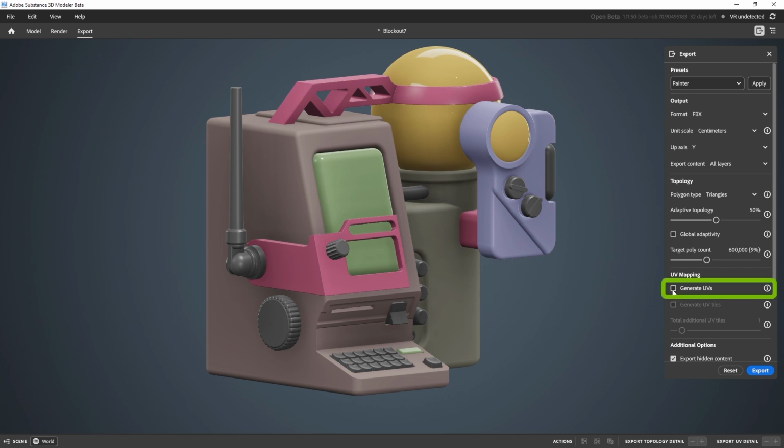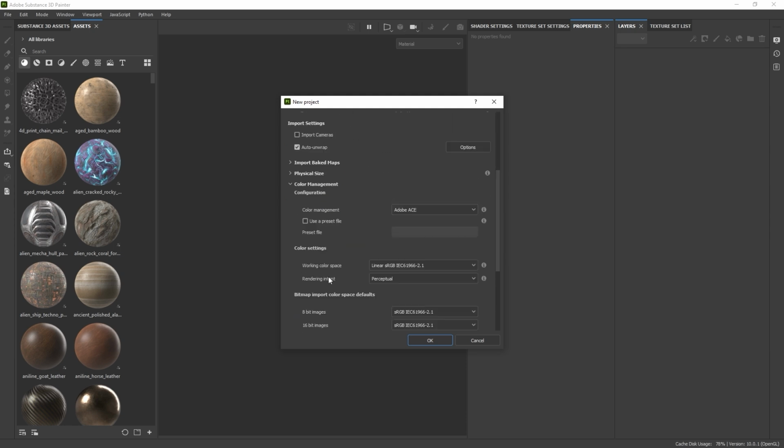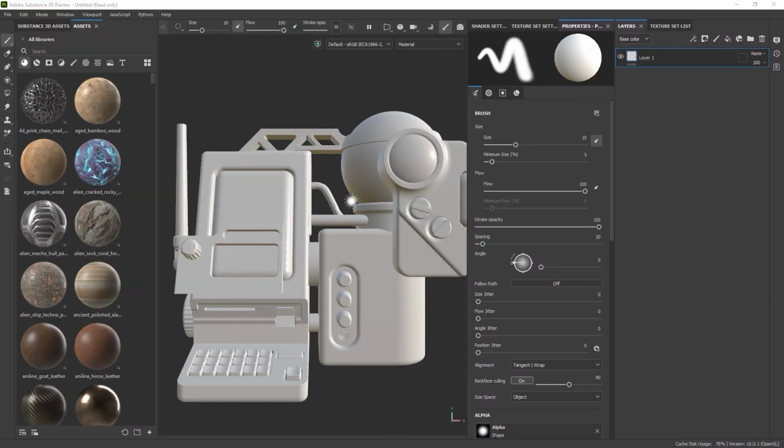So this is what I avoided doing during the previous stage. That's why I turned off generate UVs, because I want to do the generation of the UVs at the time of import. That's just a personal preference. If you want to do it from the export, you can totally do so. But because I didn't, I'm going to make sure that this is on. The rest is going to be exactly the same, all the default options, nothing weird, and I'm going to click on OK. All right, so here we go.